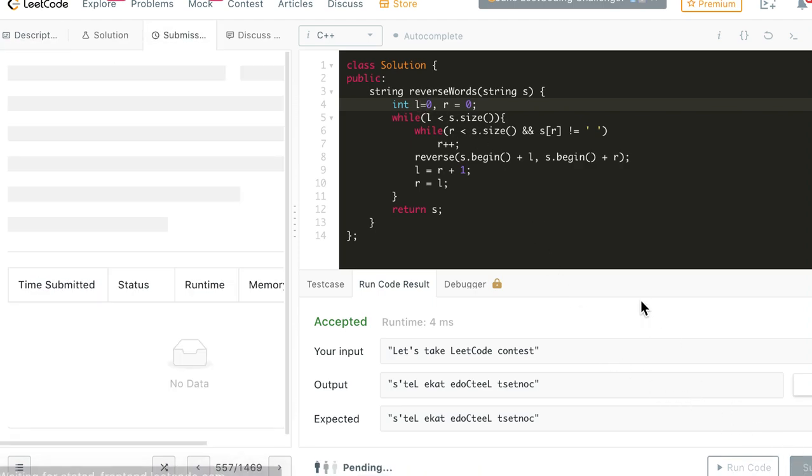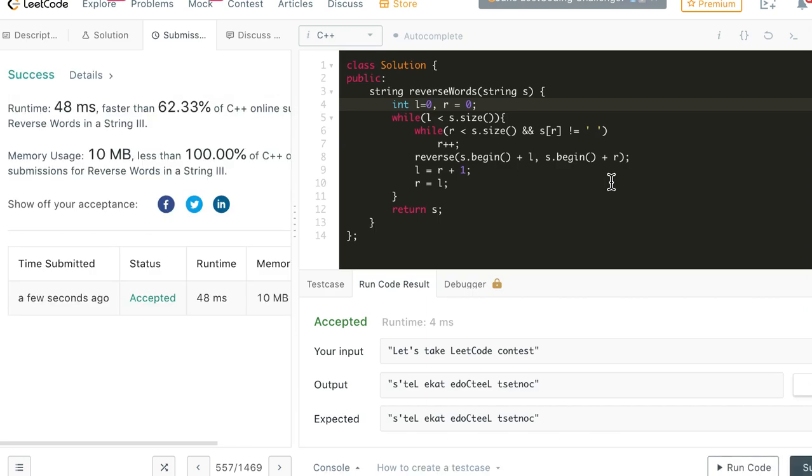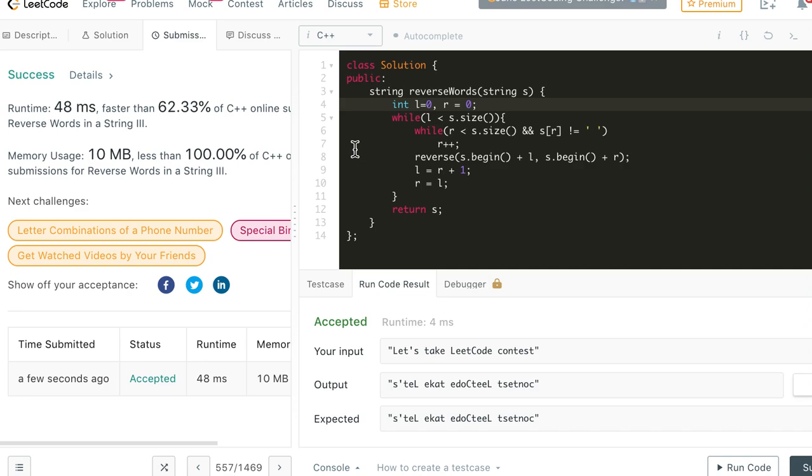And the solution is accepted in C/C++. You can then try the same approach in Java and Python. If you don't have a ready-made reverse function like C, then do that swapping thing. So left is here, right is here, swap them then increment left, decrement right. Take another variable instead of modifying this initial left and right, so that all the other logic remains same. Only you create two more indices i and j. i is pointing to l, j is pointing to r. You swap i and j, i plus plus, j minus minus until they cross each other. That way they will get reversed and then you repeat the logic for l and r.